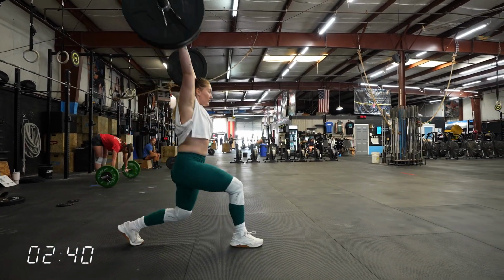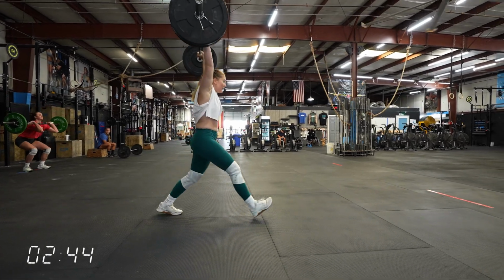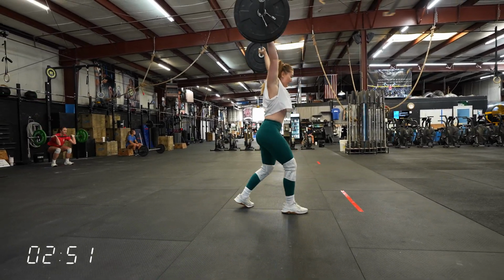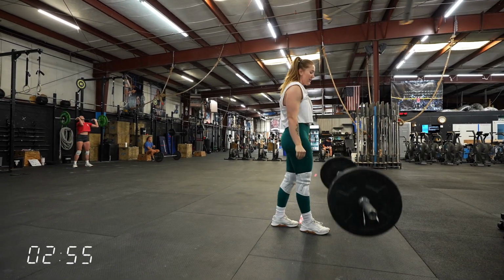For people who can't go unbroken, I would time out the end of your thruster set so that your final thruster takes the bar overhead and you go straight into the lunge, just to save that extra clean and jerk rep at the end. So something like 10, take a break, and then do your last 5 into the lunge so you're not picking it up again.